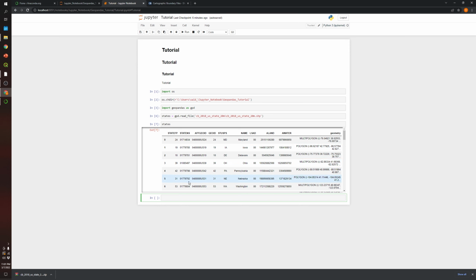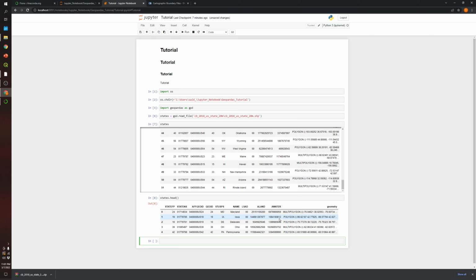So let's take a look at the names of the columns. If you wanna look at the names of the columns, just type states.columns. So we just got the columns.